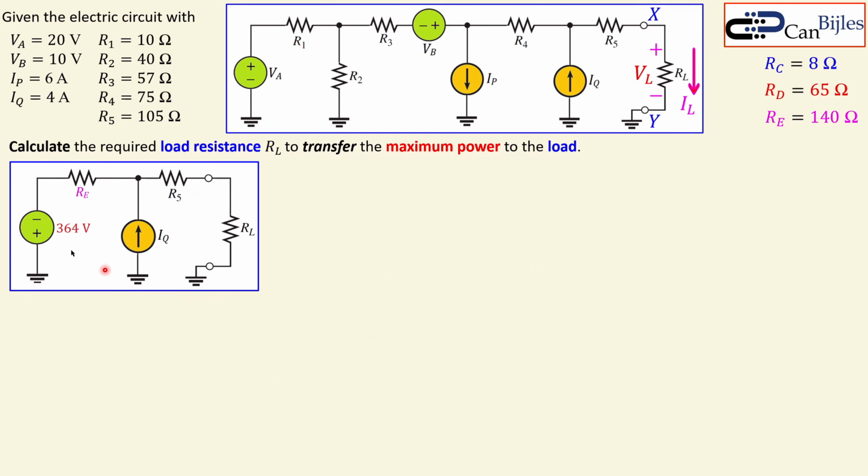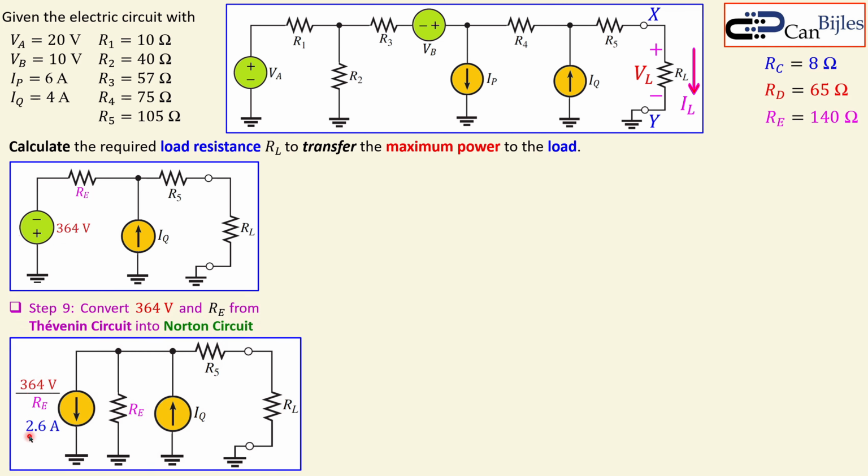Okay, let's move on, and we know we still need to convert, because if this current source wasn't there, I can just combine these two and then say this is the Thevenin resistance, this is the Thevenin voltage, and I'm done. But I need still merge this and combine that with the source here, so we need to move on. That means again a Thevenin equivalent circuit, combine that or transform that actually to a Norton equivalent circuit by doing exact same as before. So we do 364 over RE. That's actually shown here. That will give you 2.6 amps. Again, the direction going down for the arrow for this current source. RE will be parallel to that current source. That's actually shown here. And this IQ and the R5 and the load are still in the same position.